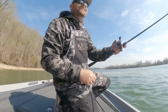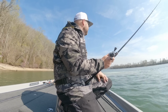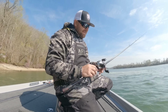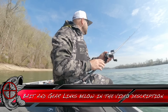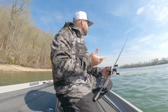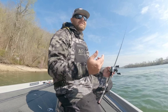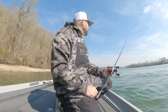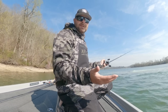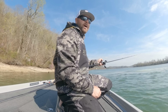I know this is kind of a change of plan, but if there's big striper in here, that would be a lot of fun. Again, throwing that Tactical mini flex. This is that 7.5 medium heavy Zodias. It just throws that smaller rig so easily. And as you can see, that fish was probably, I don't know, I'm not gonna even guess, but mid-teens in the current, and held up flawlessly. Didn't tweak the rig too much, just bent back a few of the wires, and hoping there's a jumbo in here.